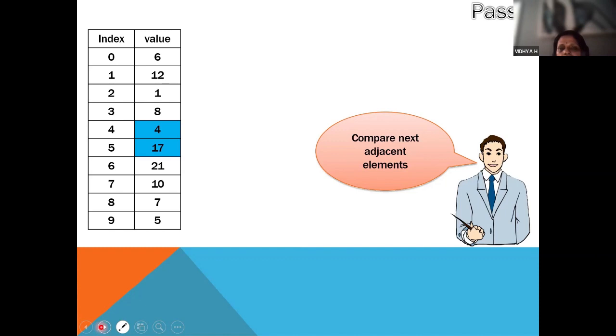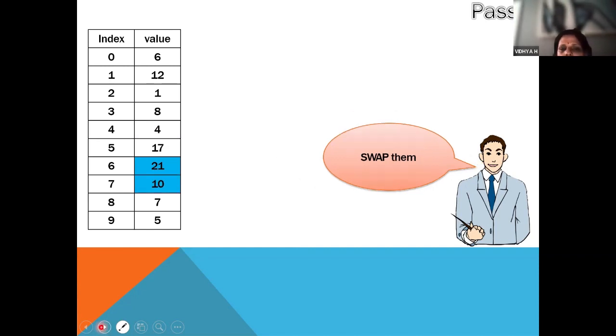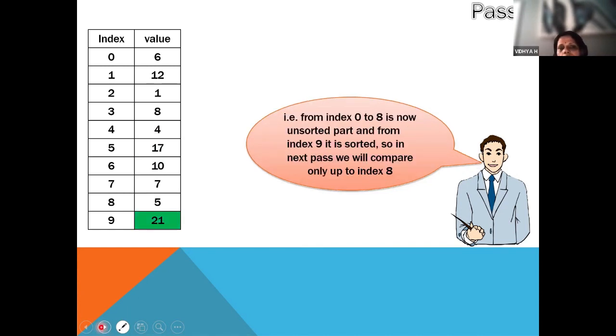Whereas 17 and 20, 5 and 6, when we are comparing, no swapping, because 17 is lesser than 21. So we can go to the next. Swap. Then next. Swap that one. Next. Swap. Again, next time the loop will continue. Once again it will go, because we have 0 to 9, 10 numbers. Each time it has to swap like this, and then only it will go through the entire list. This demo contains the entire thing, but right now I have just shown one pass.